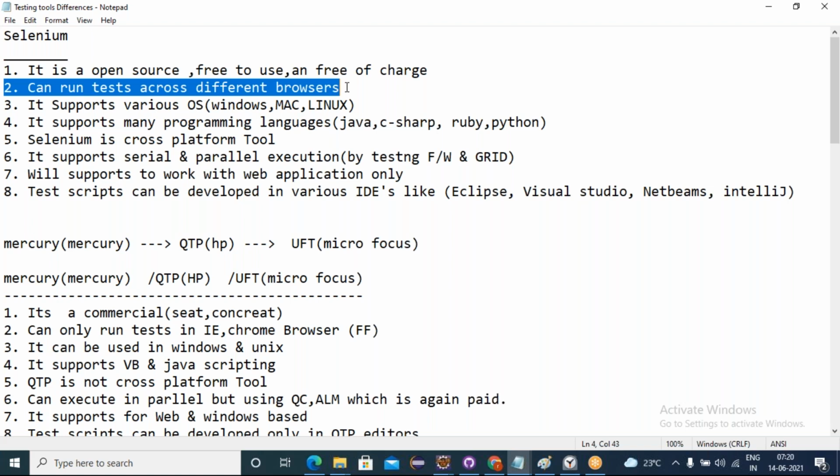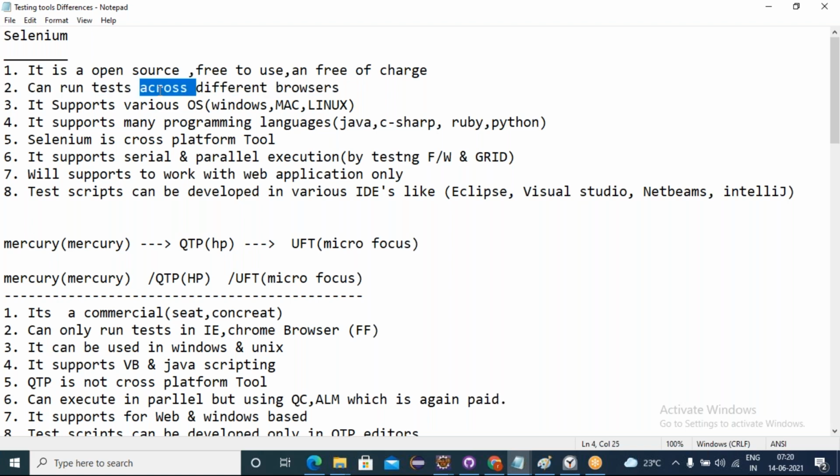Friends, suppose in your computer, without audio drivers, will audio play? No. Without video drivers, will video play? No. Similarly, in working with Selenium, if you want to run your test cases in any browser, Chrome or Firefox, we require the browser drivers.